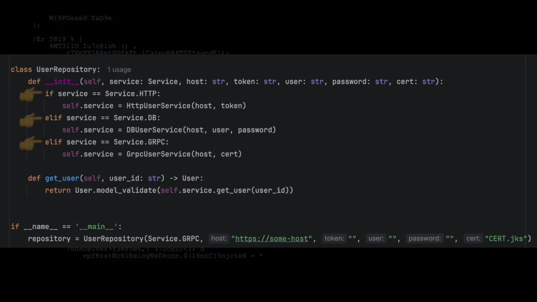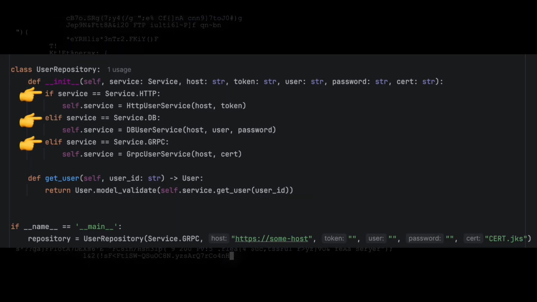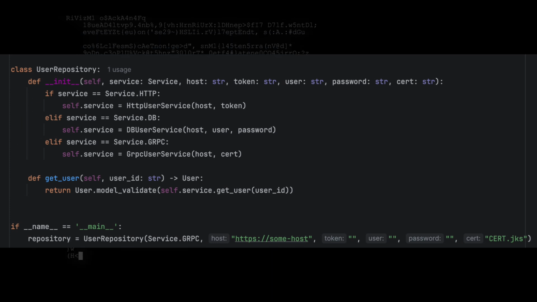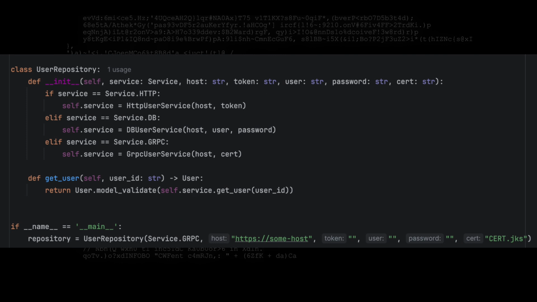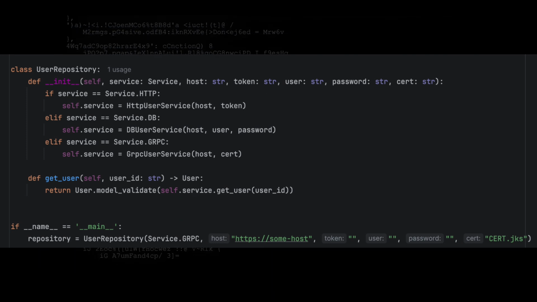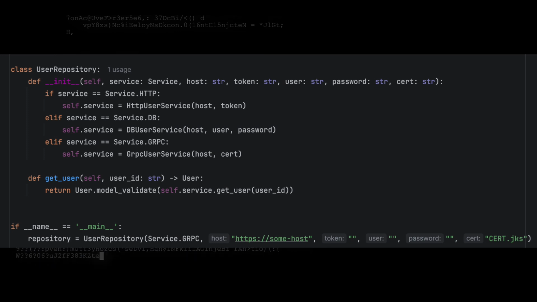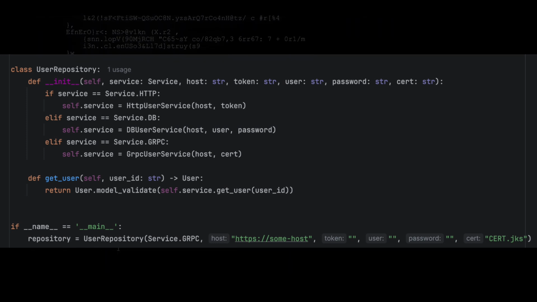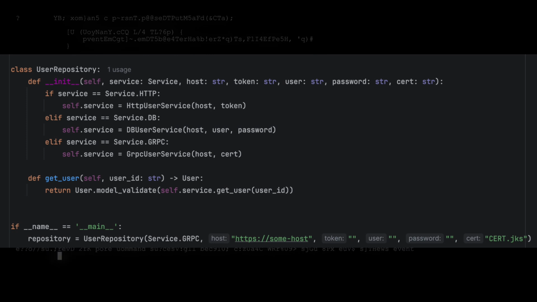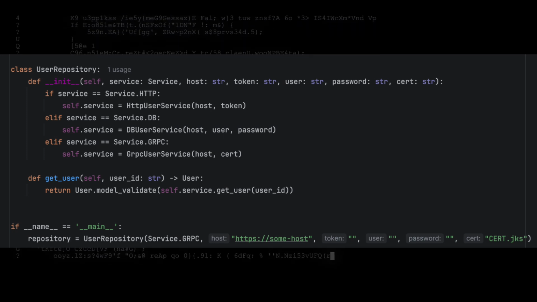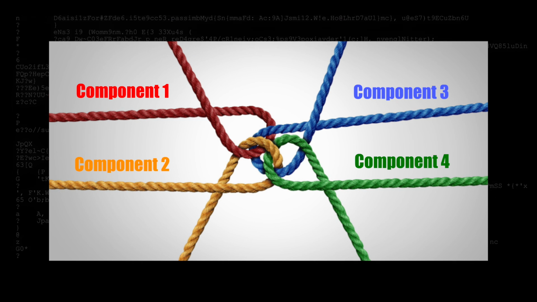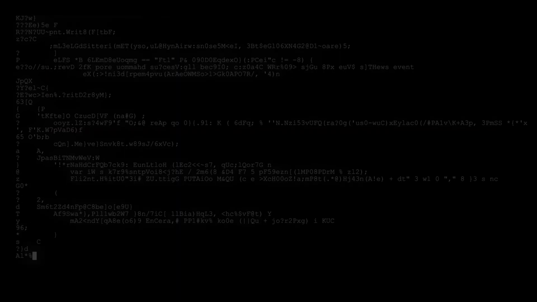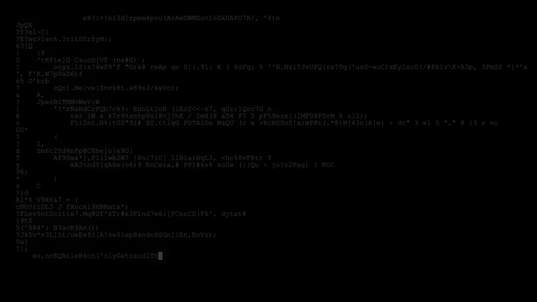Following the approach, we add conditions to our init method to handle different services. We also have to add more parameters, since services require them. You should start noticing a problem here. Init method is becoming messy, as you'll need more and more if statements to handle more services, and you have to always keep in mind what parameters you need to pass to the repository. This is called high coupling, when change in one object requires changes in other. To avoid that, you should use dependency injection.